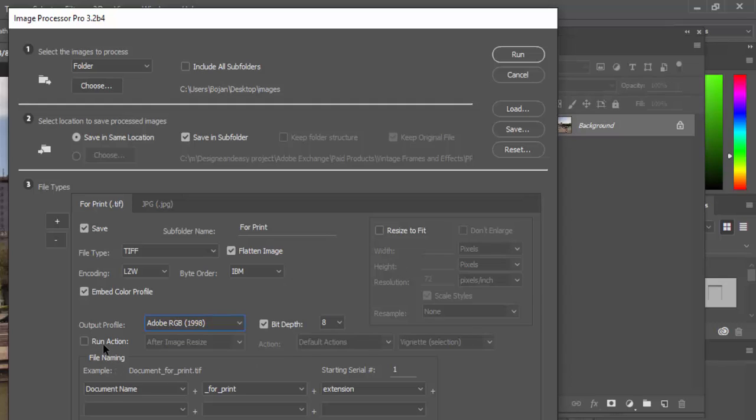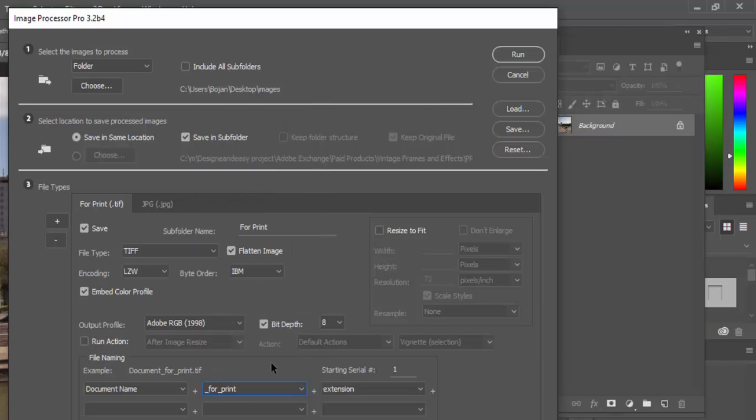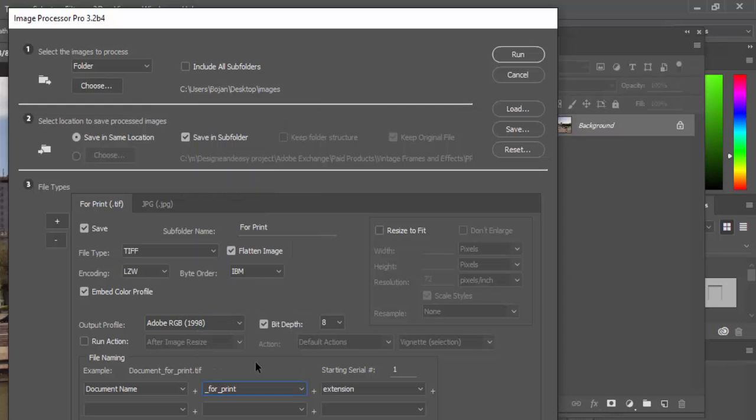And as already mentioned, you can run an action during the batch process, and you can also batch rename your files. For example, use document name and then custom text which you have previously created, or you can create it on the fly using create custom text.